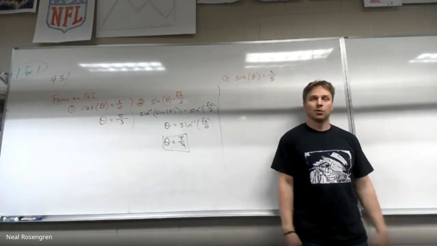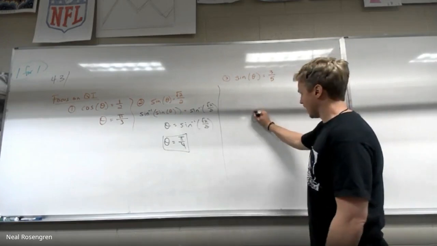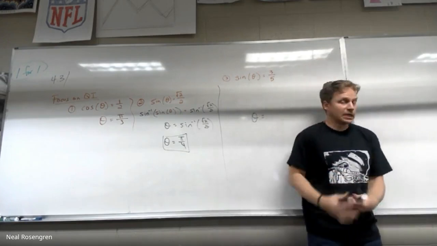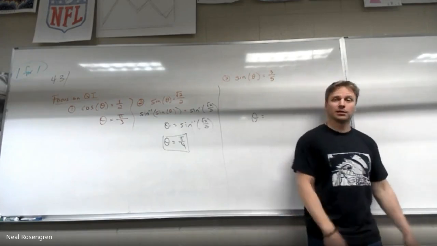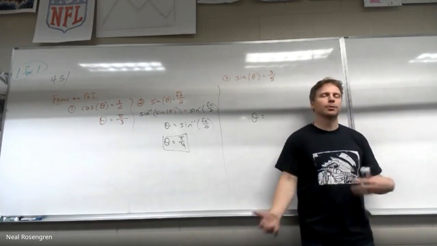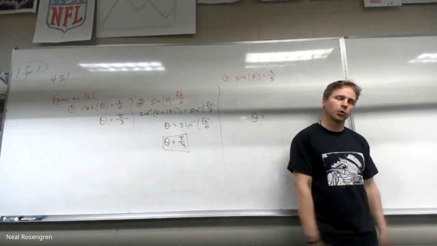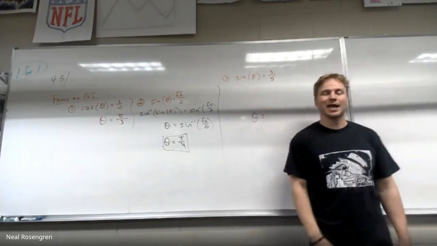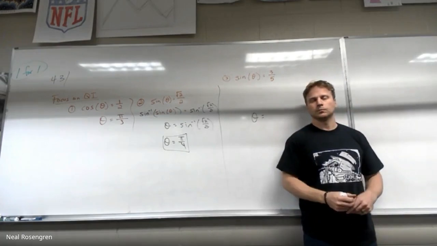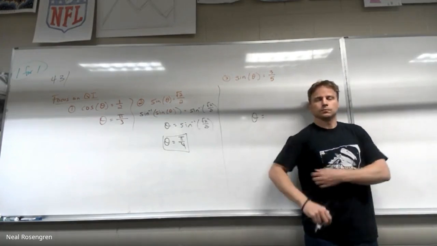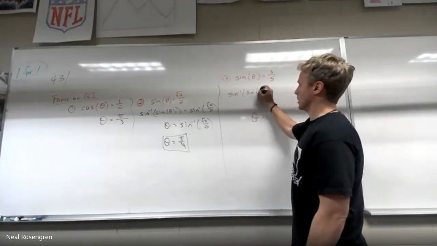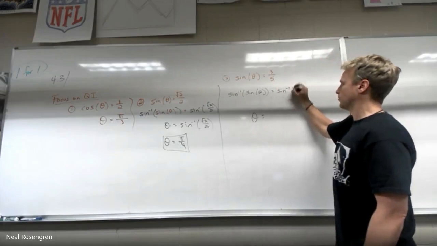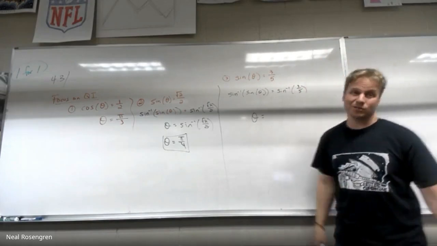But where? What is that angle exactly that's going to get us there? Well, we've got an equation that has sine of theta. What should we do to both sides? What should we introduce to the left side and then to the right to undo what's happening to theta? Inverse of sine. Absolutely. Let's take the inverse sine of the left-hand side, which is sine of theta, and then we'll take the inverse sine of the right-hand side, which is 3/5.